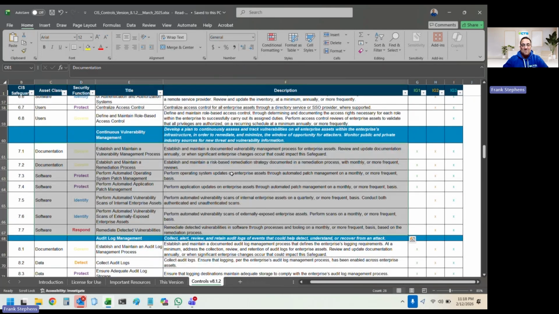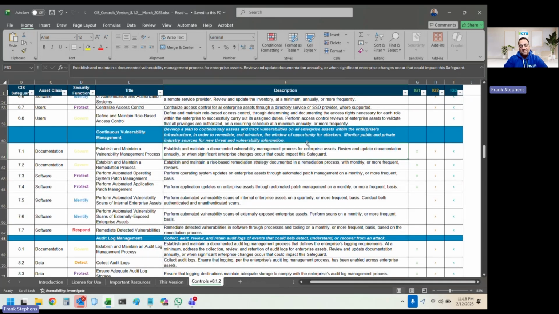7, continuous vulnerability management. The base that we recommend with all of our clients, and we do this as part of our managed services, we don't charge extra like some of the other guys out there, is how are you doing continuous vulnerability management? And the basics is patch management. So your Windows machines, you're getting the critical security updates from Microsoft, but it's not just the operating system. Is your Office application getting it? Is your Adobe? Is your browsers?